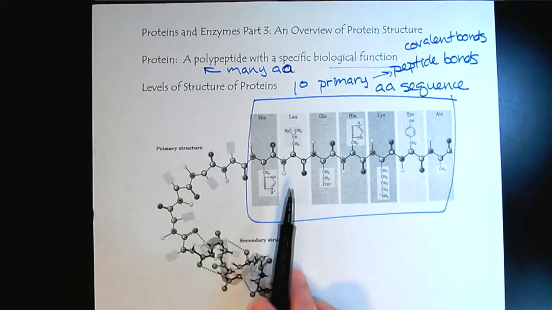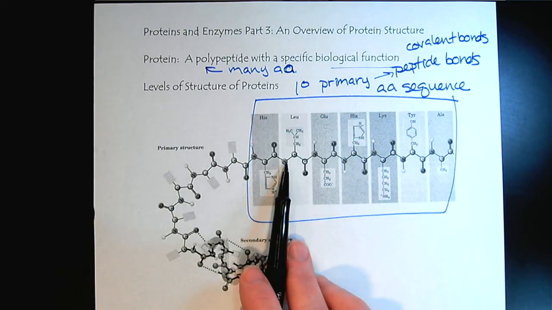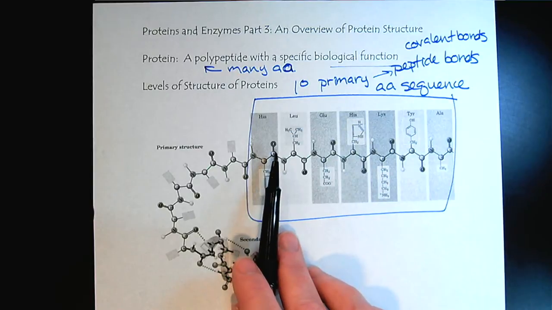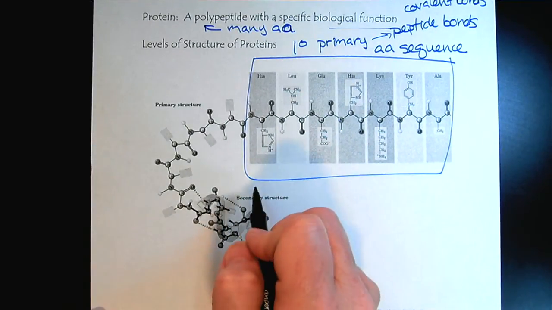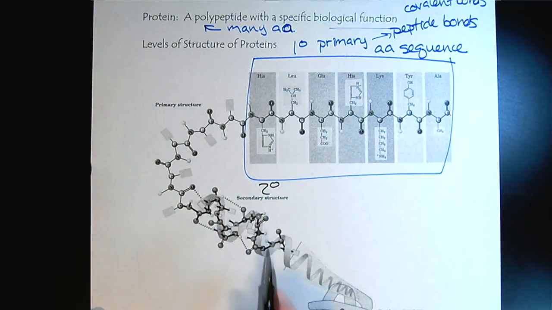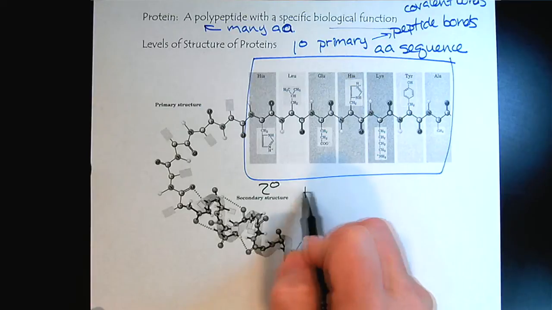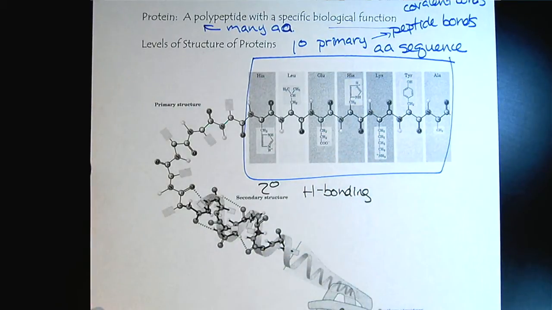Because amino acids have amino groups and carboxylic acids, we have a lot of polarity. That leads to our secondary structure. The source of secondary structure is H-bonding between the neighboring amino acids of the polypeptide backbone.